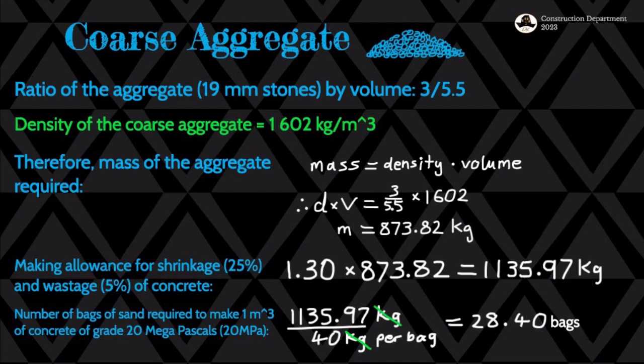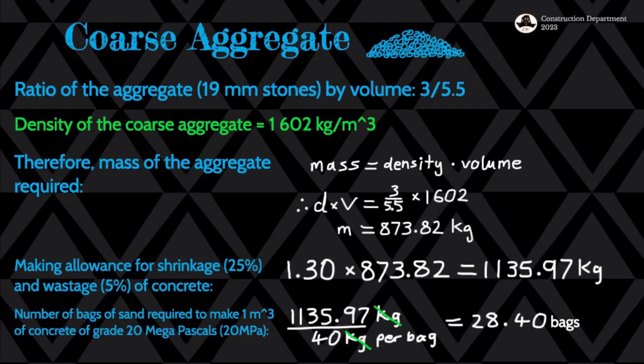And then we go again, we allow for shrinkage and wastage, so we need more of that coarse aggregate as well. We need more of each of the materials, as you can see, so we have to account for that in each and every one of the materials, or we can just do it for the total amount of materials that are going to be there. So we just add the totals, but we can't do that because they're different materials. We have to treat them differently or separately so that we don't have a wrong figure or a wrong price.